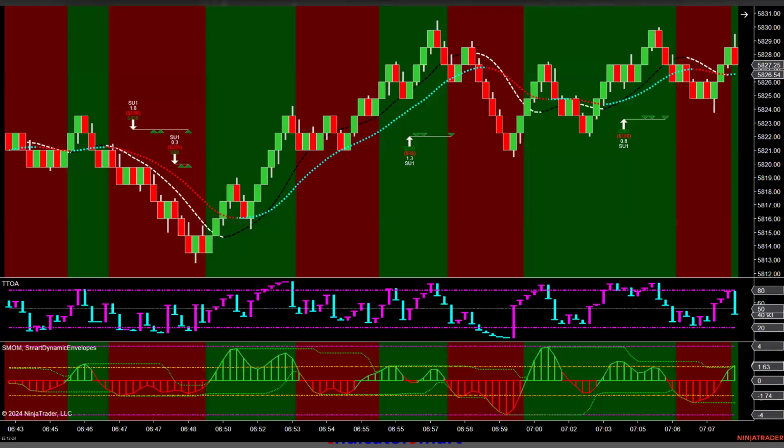Okay, I'm going to start going through some charts. I did a couple of days here. There's a lot of trades on here. So what was the rule? The rule is the white's below the red, the background's red. You don't even need to look at this panel right here; you wouldn't even have to have it there. But this is what it looks like on the momentum. The momentum's in a breakout to the downside.